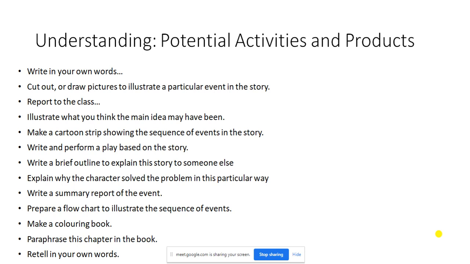Now suppose we are going to read students a poem. We ask the students to write a summary of it. Definitely students will use some words from the book and some of their own. The moment they are able to use their own idea, their own philosophy, they will be able to understand it. So these are certain understanding categories through which the learner will be able to get it.